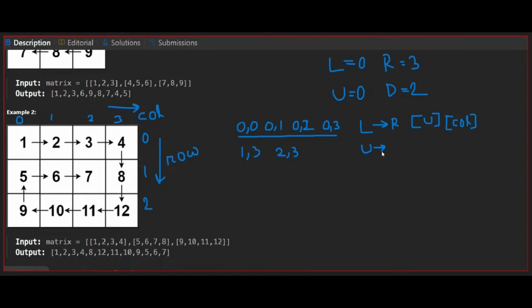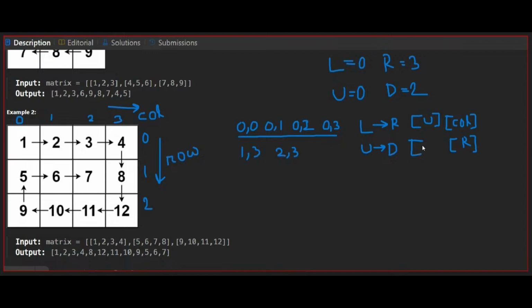So this will be another loop which will give us the traversal from the upwards direction to the downward direction. So the indexes will be, the second index is pretty clear. This is constant, this is R, that is the right, which we use for right direction.